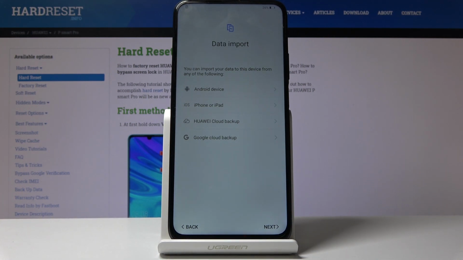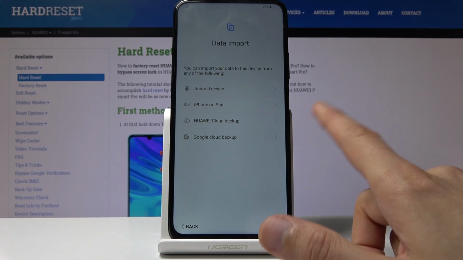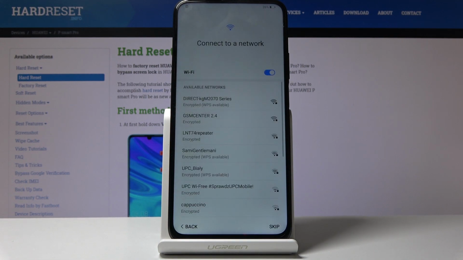Data import will allow you to import, well, data from, for instance, your older device. So you would actually first have to create a backup copy of your device on your old one. Probably the easiest way will be through Google. Then you can choose Google to import it. And if you have a Huawei device as well, then both of them actually have a specific app just to back it up, which you can actually find a video to it. Okay, so for now I'm just gonna set it up as new.